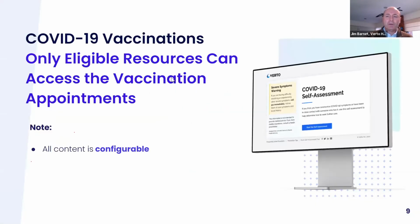So what we're basically going to deploy is a widget that'll sit on your existing website. The whole idea is we're not going to make them go into a portal or download a mobile app or do something arduous. They're just going to go to your website. There will be a simple frame where we'll have embedded our booking widget.